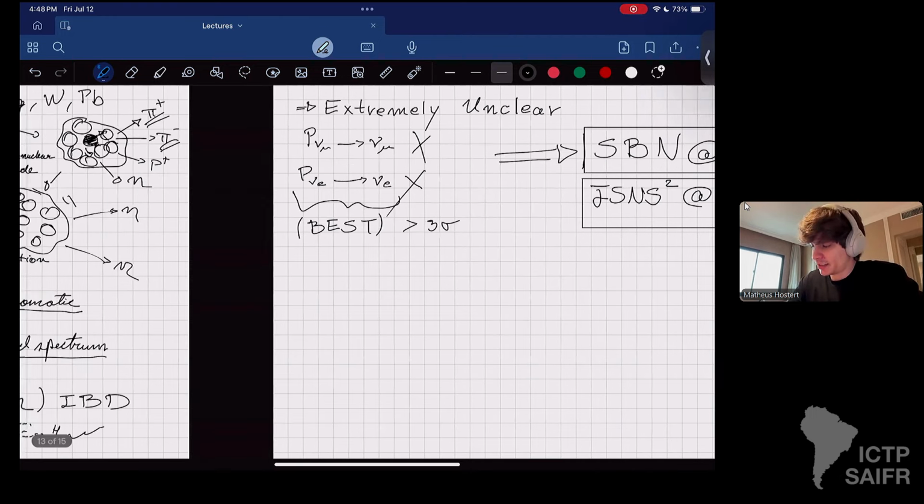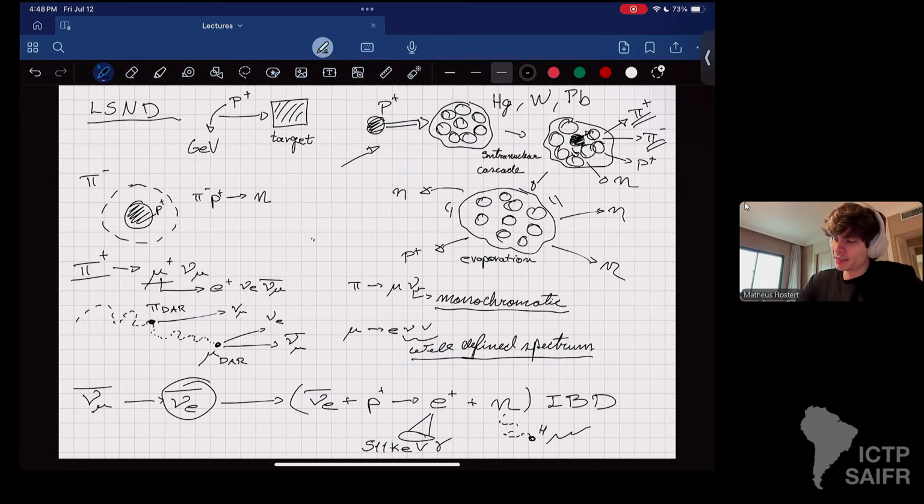Oh, great question. So no, the muon decay is inside of this very dense and frankly extremely dirty target because there's a lot going on. So you don't have access to the exact positron, but you know how to calculate the spectrum. So statistically, you know the prediction for the muon decay neutrino flux extremely well.